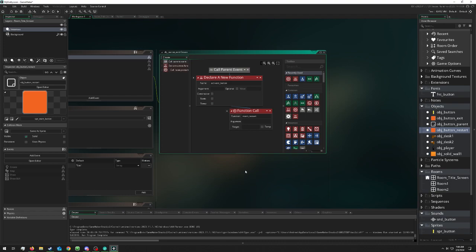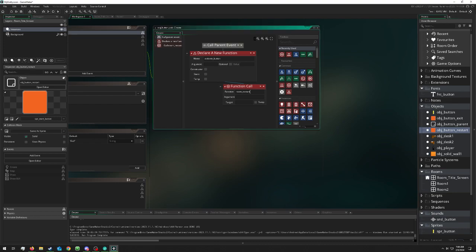Okay. This is the right one, right? No, this is supposed to be exit. Ugh. I did them in the wrong order. It's supposed to be game exit. Actually, it's supposed to be game end.